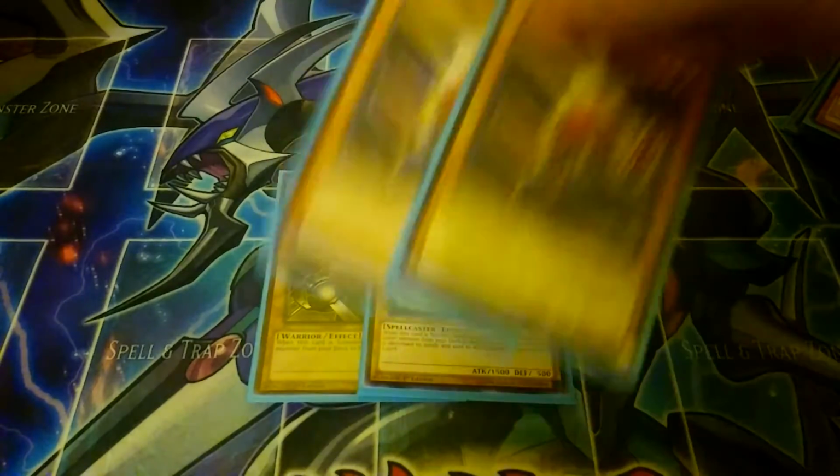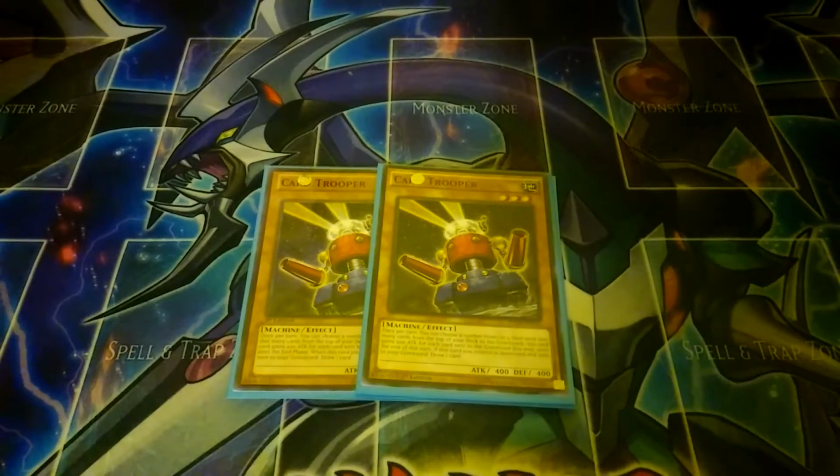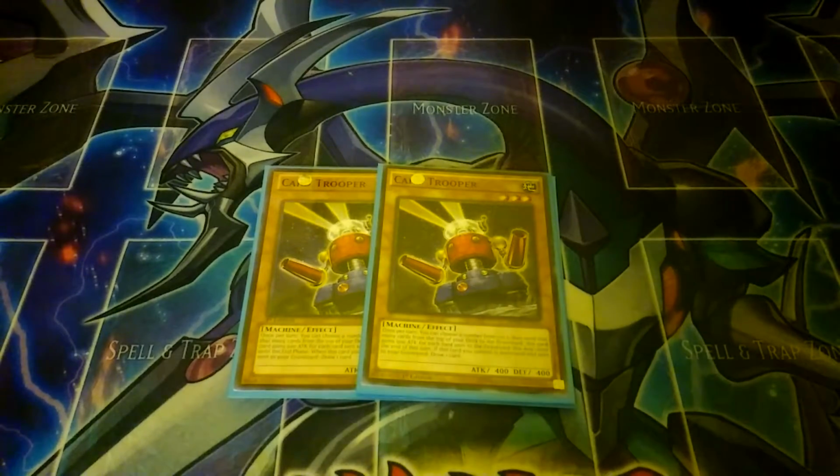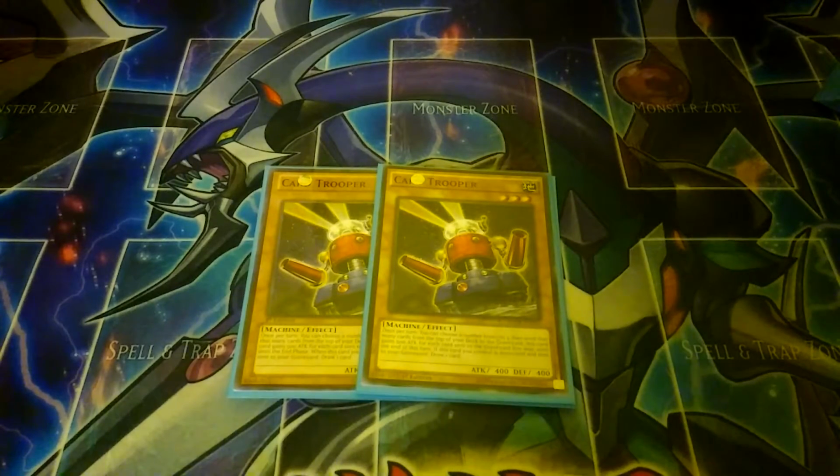Then I'm playing 2 copies of Card Trooper because you will need to mill in this deck a lot. And with that insta triple mill and that draw, if it gets destroyed, it really helps. If it's destroyed and you use your Break Sword to destroy it, you do get that draw off. So it's really nice to pop it with a Break Sword and then get a draw.